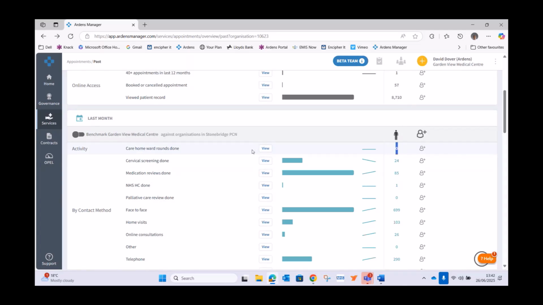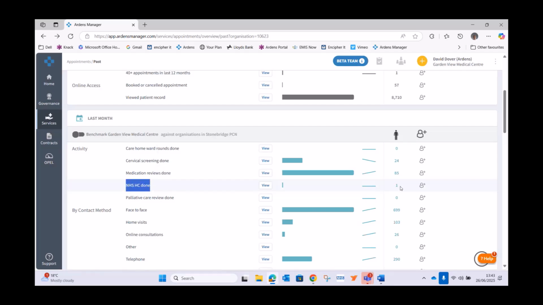That's probably more about how it's been incorrectly coded rather than anything else. So again, if you're continuing to offer those service requirements that you should be doing as you've signed up for network days contracts, then it might highlight those discrepancies where potentially patients have not been seen or recorded as being seen, if you do ever need that information. Good one on here, and again, it goes back to that return on investment as well.